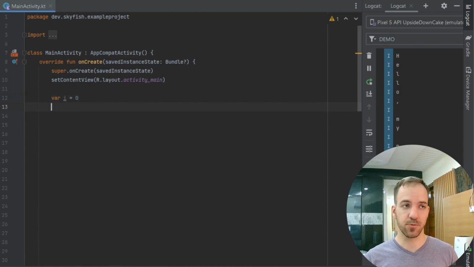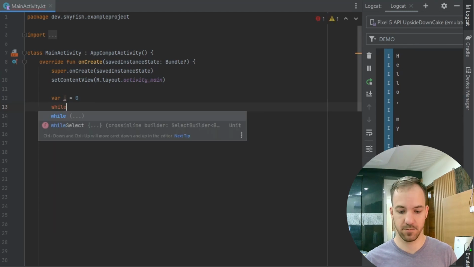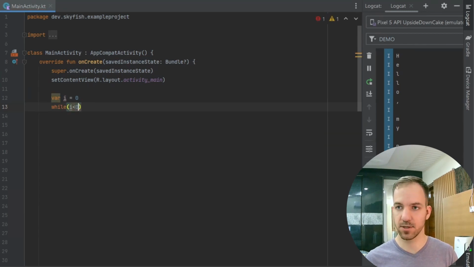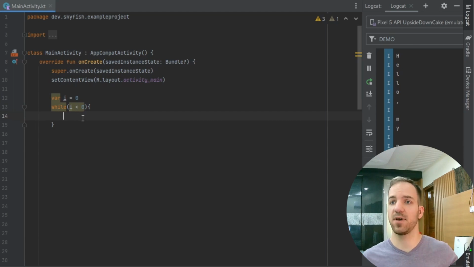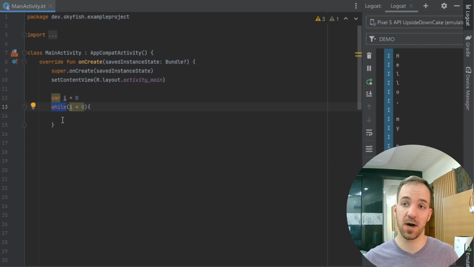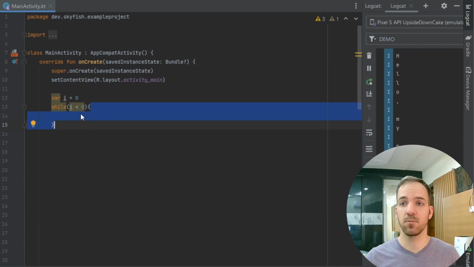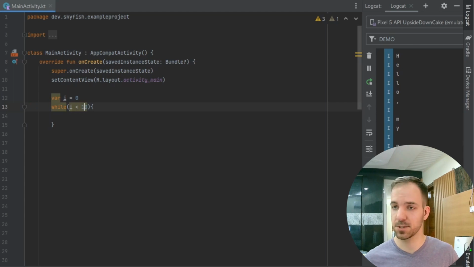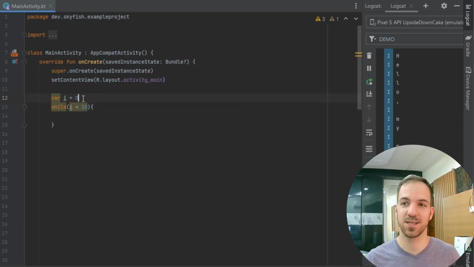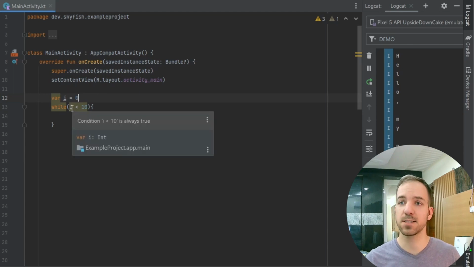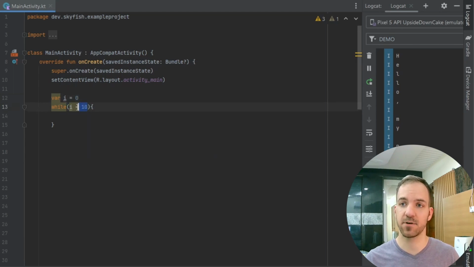So to start here with a while loop, let's say I have a while i is less than or equal to 0, then run this code. You can see this looks fairly similar to an if statement. You have your keyword, which is while in this case, and then you have your expression, and then the block of code that you need to run based on whether that expression is met or not. So here, for example, while i is less than or equal to 0, that's not a good expression because i is equal to 0. So let's set i less than or equal to 10 for our expression.